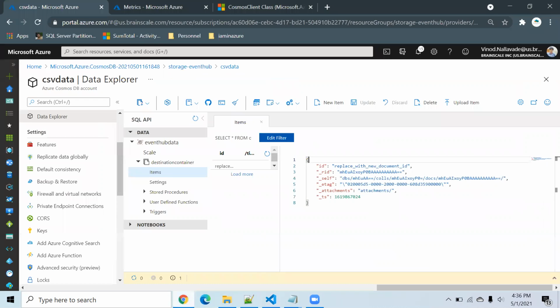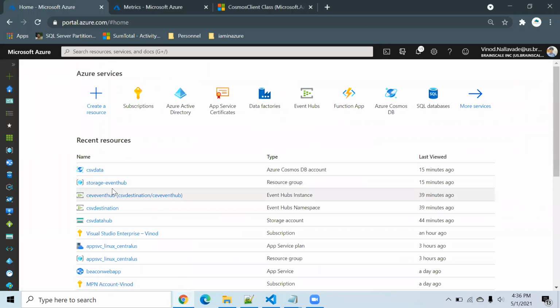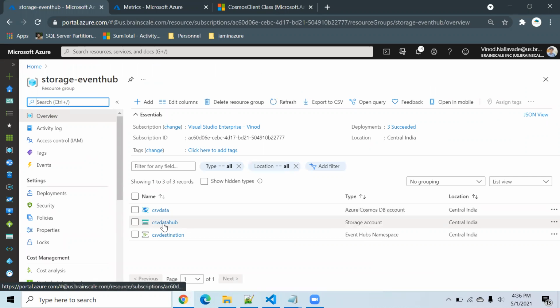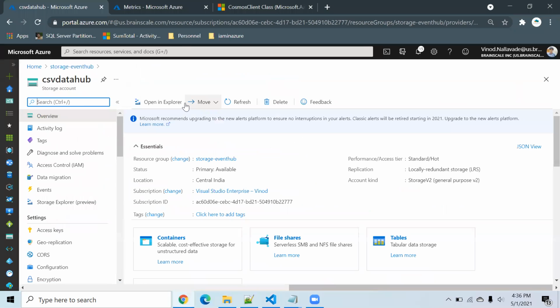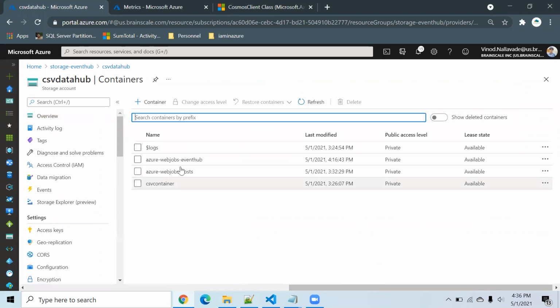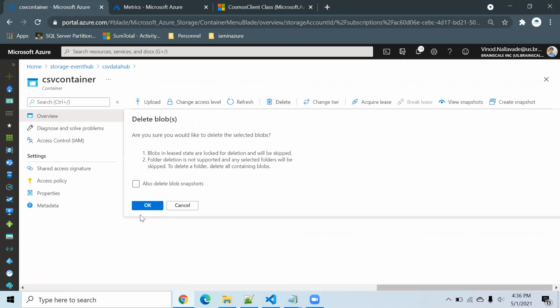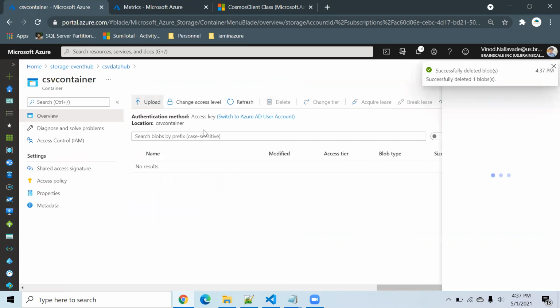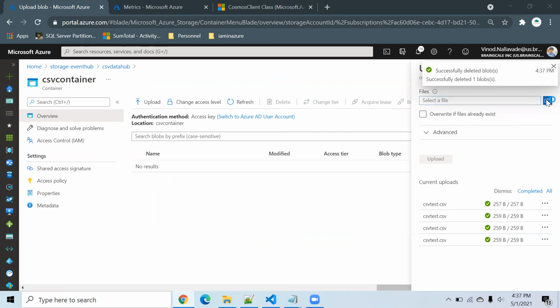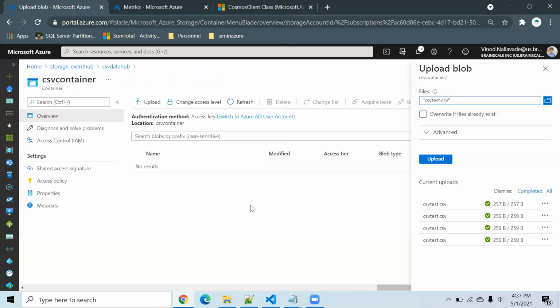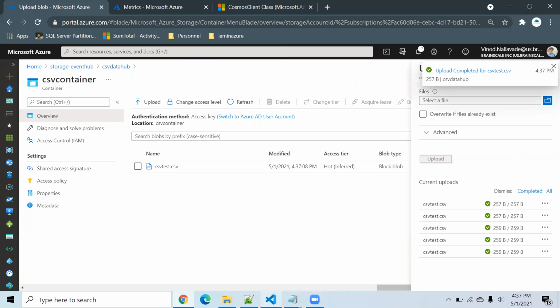So what I can do is go to my blob, which is here. This is my blob. I will go to the container, CSV container. I am going to remove this file, and I am going to upload it back. Upload.